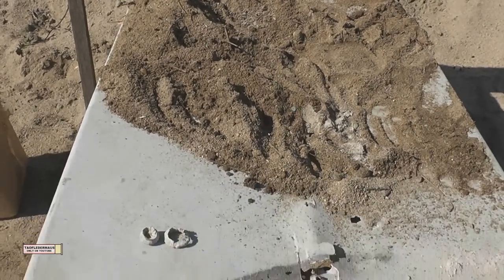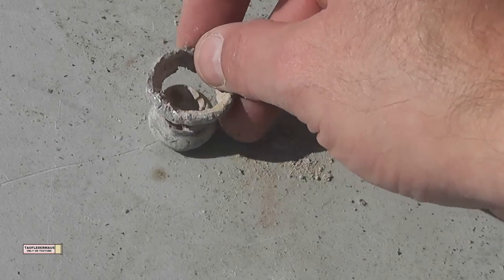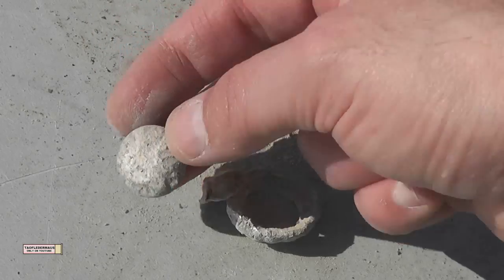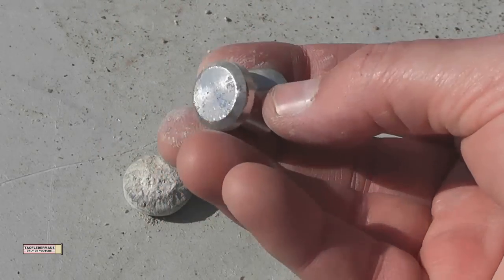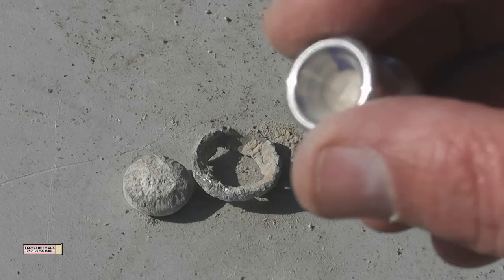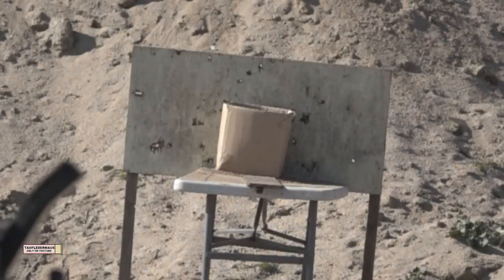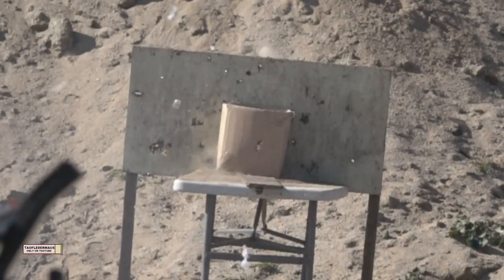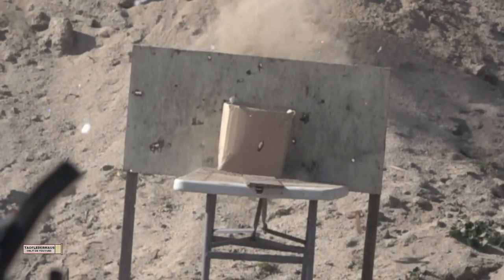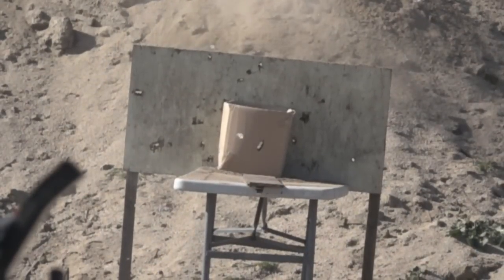We dumped the sand out of the box. This is our lead slug — you can see a nitro card inside it, very mushroomed out. And here's our aluminum slug — brand new, you could totally reshoot that. I'll leave you with this: a test shot for a future video, just a little sneak preview — a very, very weird one. I hope you enjoyed this video. Thanks again for watching.